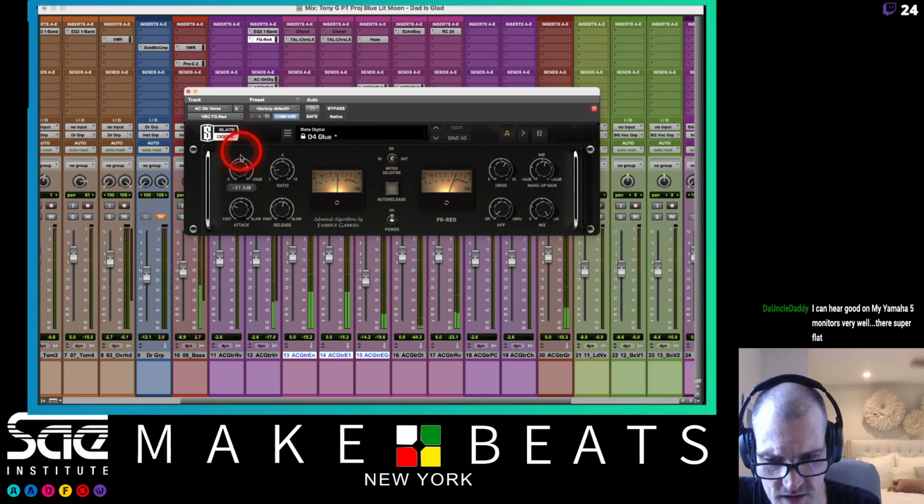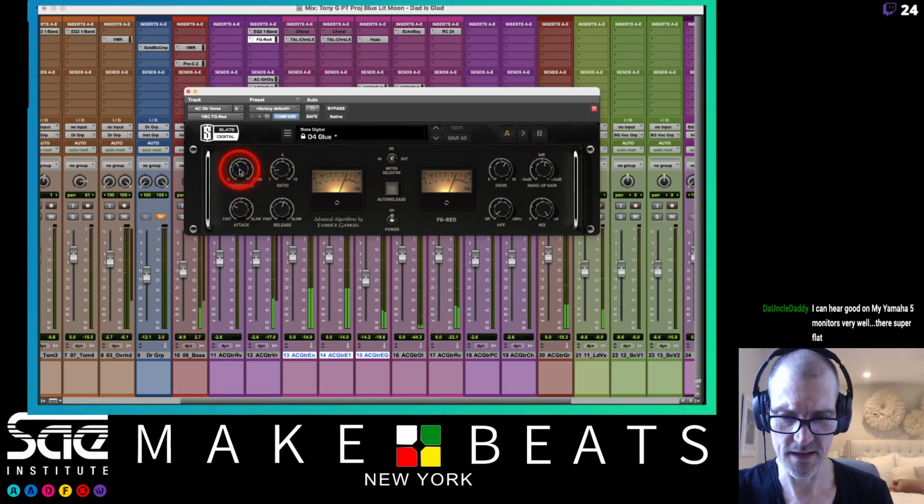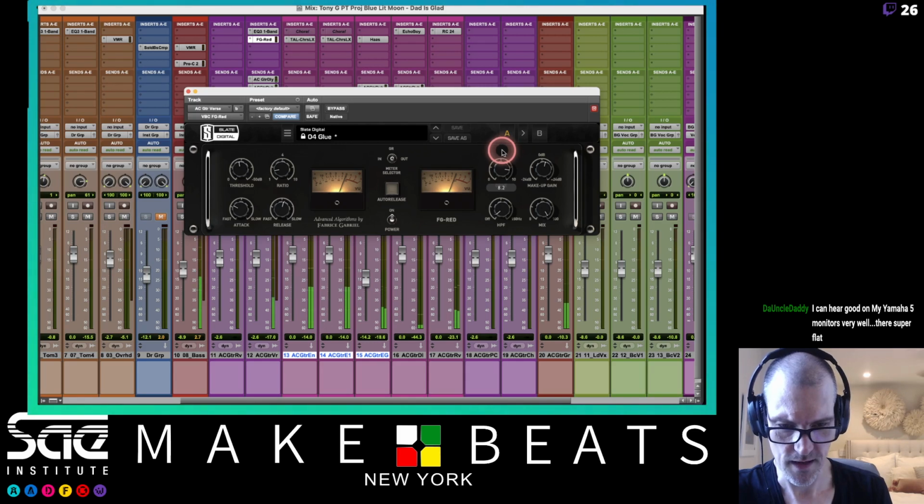Like, you know, we can turn this threshold way up. We just want to make sure that we're killing any spikes. The drive on this one's really nice. Kind of thickens that up.